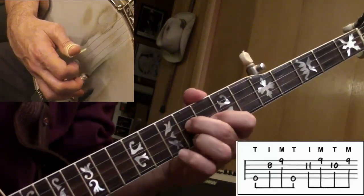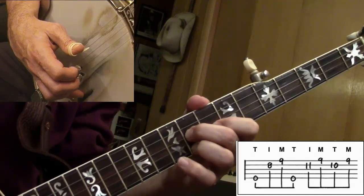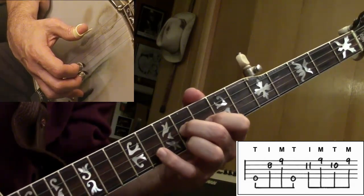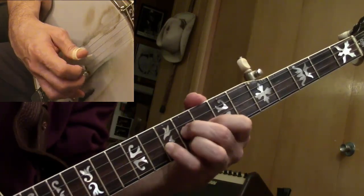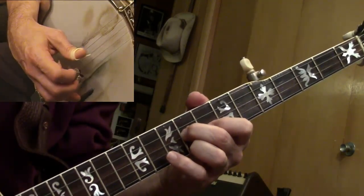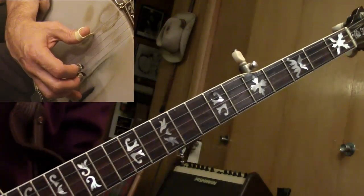And we were doing where you stick your pinky out there to 11. We're going to be doing some of that in this video too. So this would be a good opportunity to work on that as well as the other Cumberland Gap, because this time we're going to be doing a G lick like that. So we'll get to that in a minute. First off, our Foggy Mountain roll with our right hand.